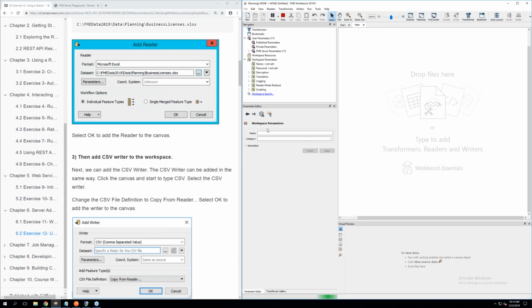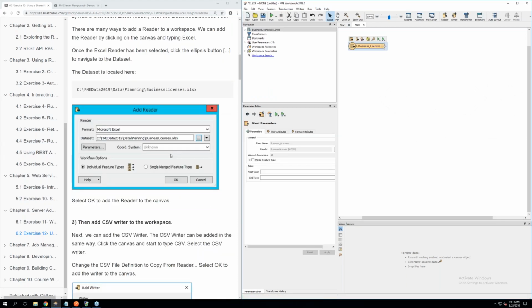Workbench seems to be taking a long time to do that. Okay, perfect.